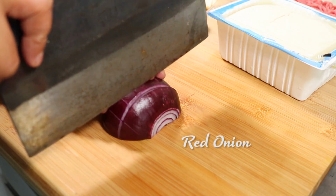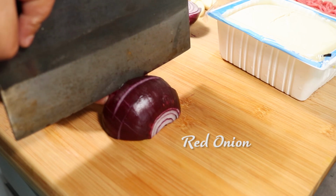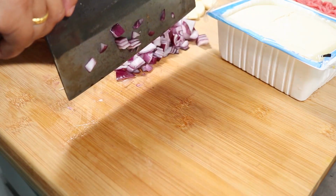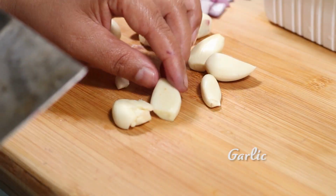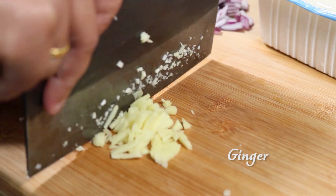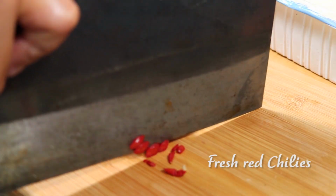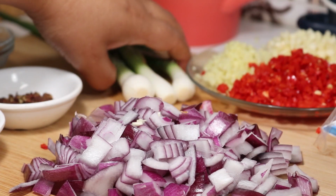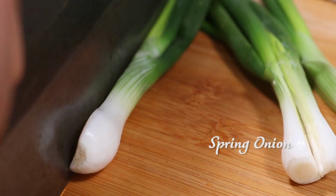Next, I'm going to chop an onion in small cubes, minced garlic, ginger, fresh chilies and spring onion.